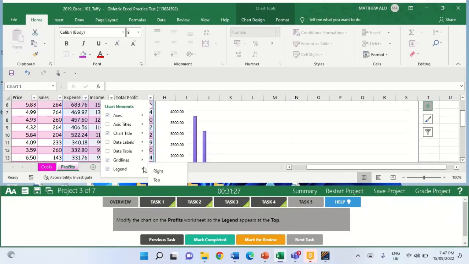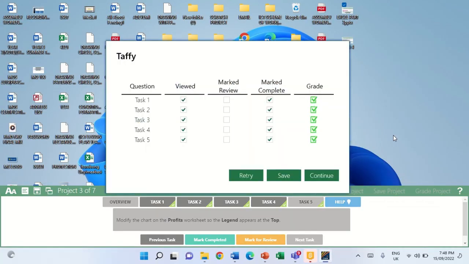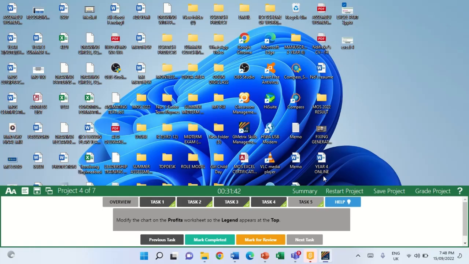Okay, Legend, select Top. Okay, the legend is now at the top. So task 5 mark complete. All the 5 tasks have been completed. You create project. Excellent, excellent, excellent. You click continue.